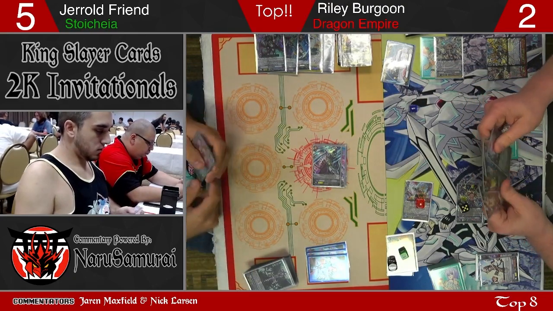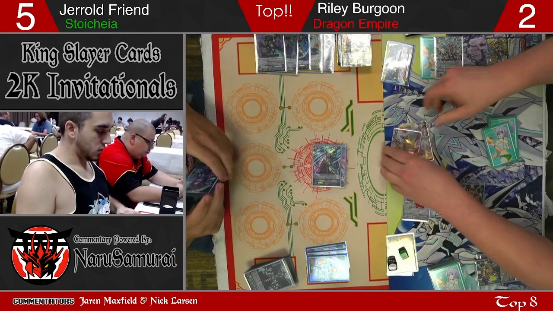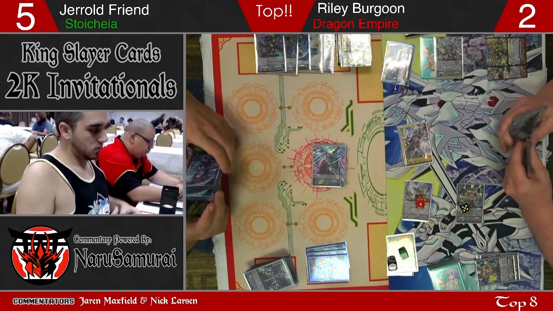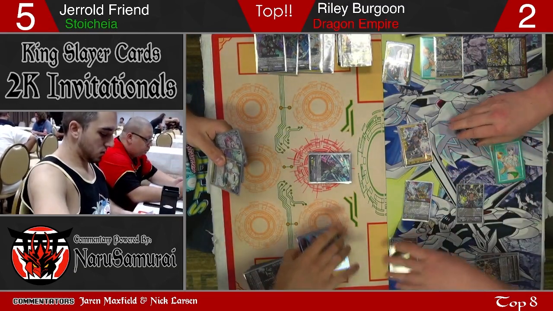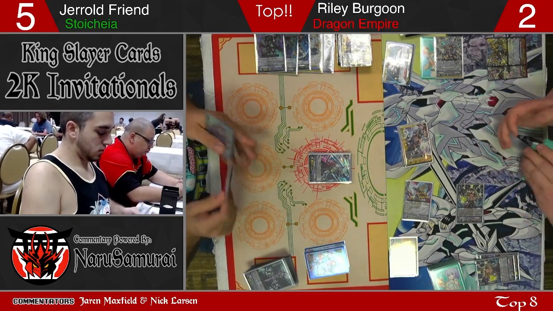So here we are. Jerrold is going to go to 5 damage with 3 cards left in deck. And we are going to see what Riley can do to defend against this next turn. Yeah, because you know it's going to be explosive. So the one thing that we do know is in Jerrold's soul is the bane of Narukami's existence. Mm-hmm.